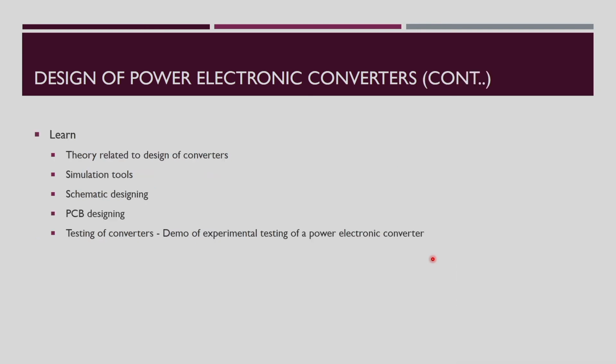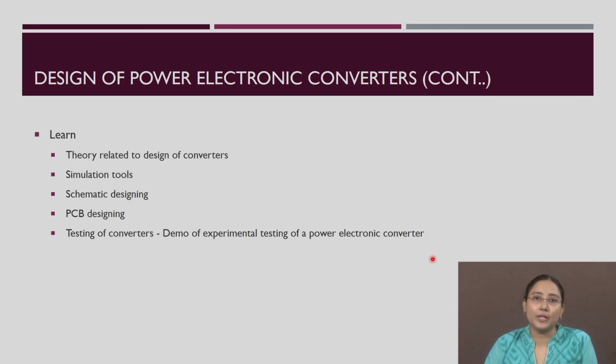What are you going to learn in this course? You will be learning the theoretical concepts related to design. Now, usually I have seen that students do a first course in power electronics, they know the circuits, and then they think that now they can start designing, that is, implementing the power electronic hardware, without proper knowledge of the design concepts, and that usually leads to a very novice design and unsatisfactory performance. So, you need to know the theoretical concepts related to design of power electronic converters.